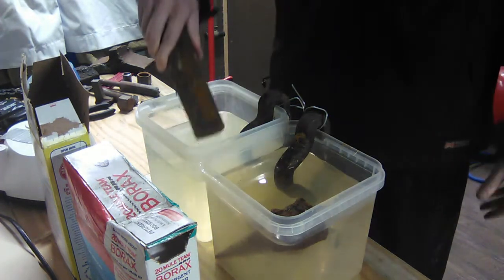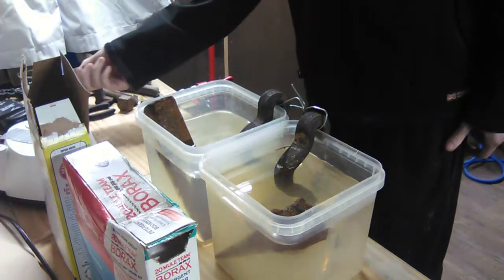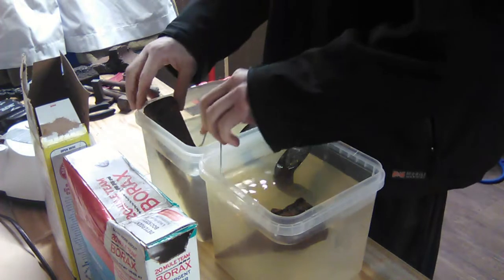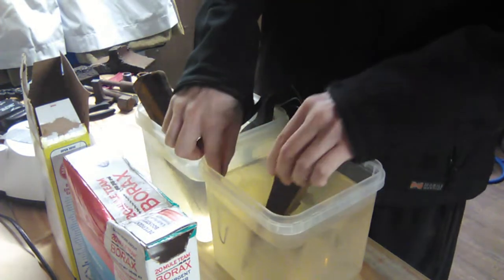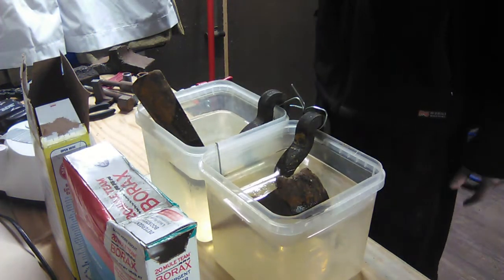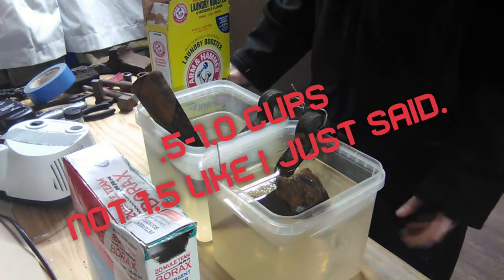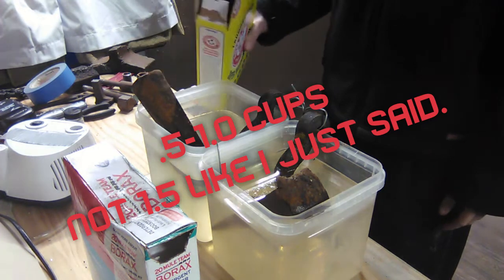They're about the same, so I'm going to try and mix everything to be about the same. Put them both in. All I have is a piece of metal coat hanger connecting the two pieces for the terminals. As I said in the other video, for about five gallons of water you want to use about a cup to a cup and a half of the washing soda. Since I'm not even close to that amount, I'm just pouring it in.